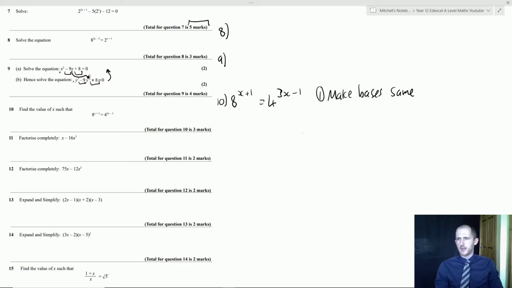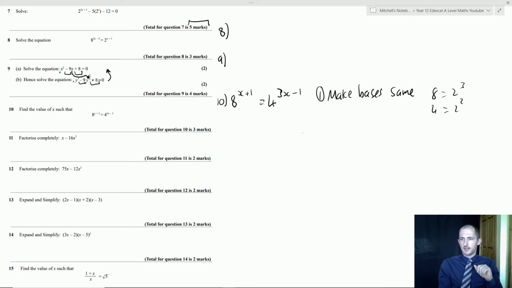Okay, cool. So how can we do that? I can't make 8 into 4 by using powers, but I can use 2. I can make all of these 2. And 8 is equal to 2 cubed, 4 is equal to 2 squared. So if you have to, just keep going down, right? You don't have to make 8 into 4 or 4 into 8. You can make them into an even smaller number. Generally speaking, you're going to be using 2, 3, or 5. So keep those in mind.